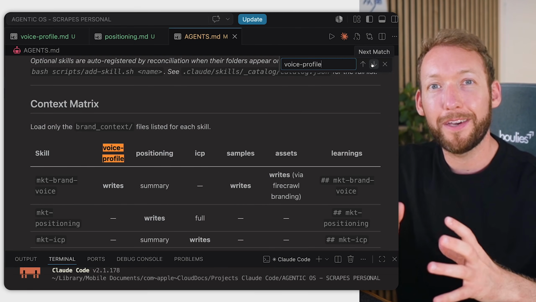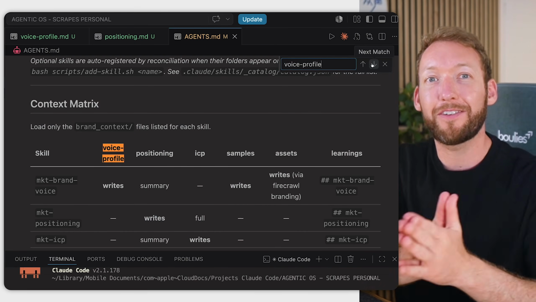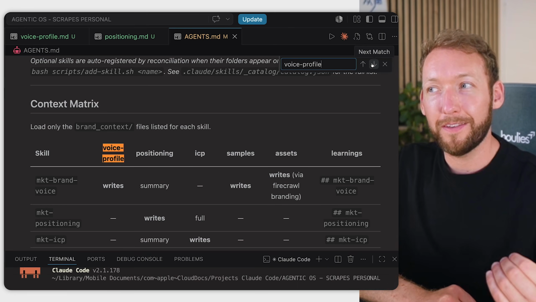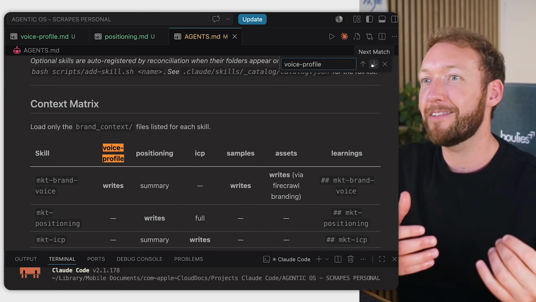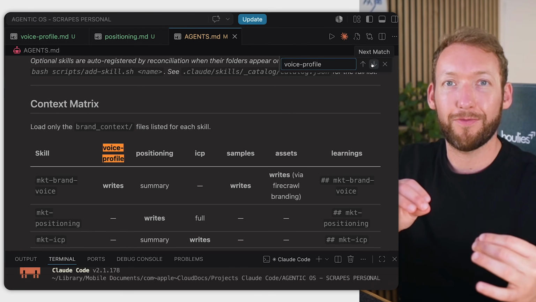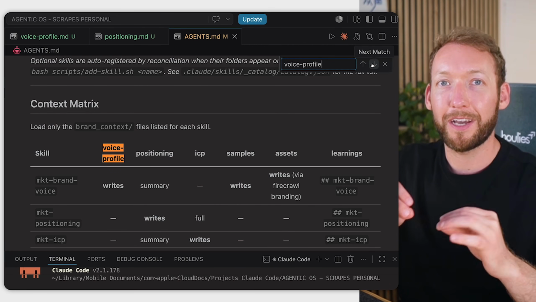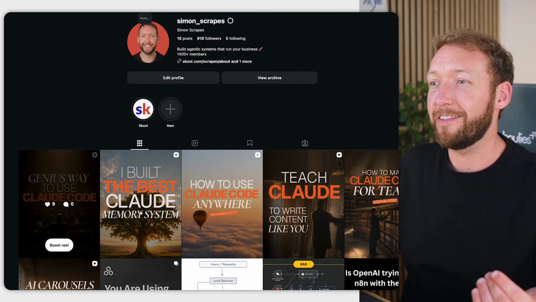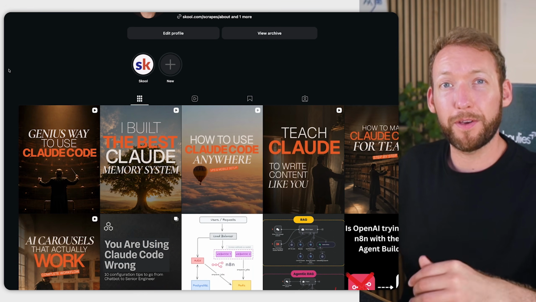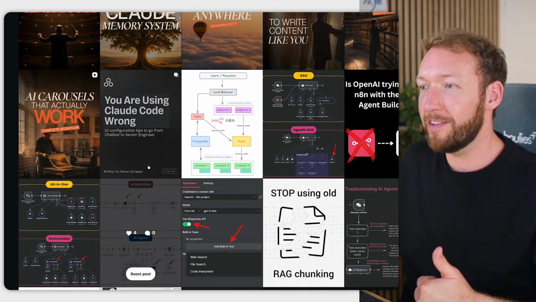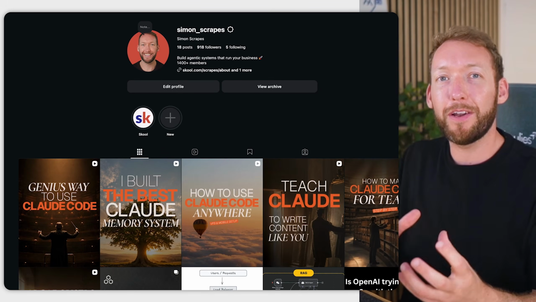Whenever you write some copy, the skill is going to also point to the brand context folder to seek out your voice. It's going to tell it what words you don't use and all of that important information to make the writing more you. Same with all the visual assets, right? It's going to feel like you from the get-go. A clear example for the visual assets is our Instagram page. Look at the last 5 or 6 posts. How consistent do they look? Because we've got a visual design system versus the ones that we were producing before. Now it looks like a brand asset.